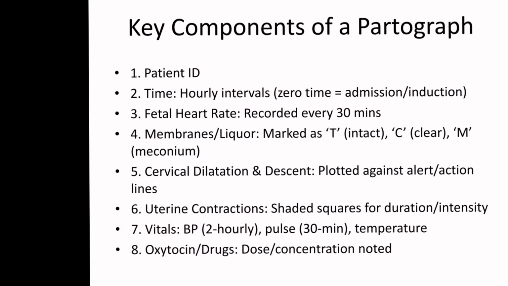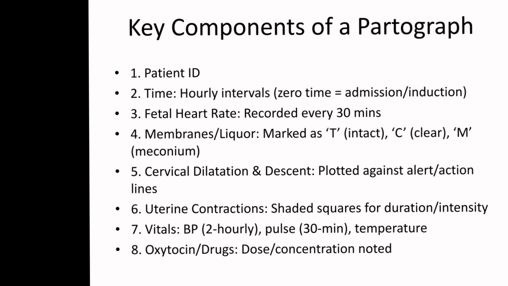So now quickly revising the key components of the partograph. The first thing that we fill is the patient's particulars. Next, we fill the time. It is written in hours at the time of starting the partograph. The next thing that we fill, directly above those hours, is our cervical dilatation and the fetal head descent. We plot the cervical dilatation with a cross and the descent with an O. Next, you fill the fetal heart rate, which is recorded every 30 minutes. Below that are the liquor, amniotic fluid column and the moulding column.